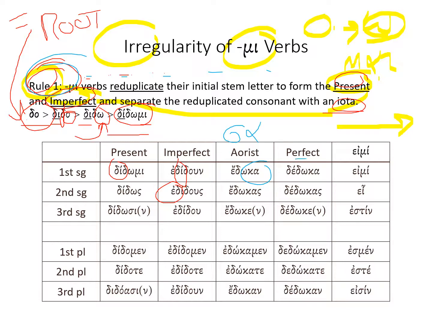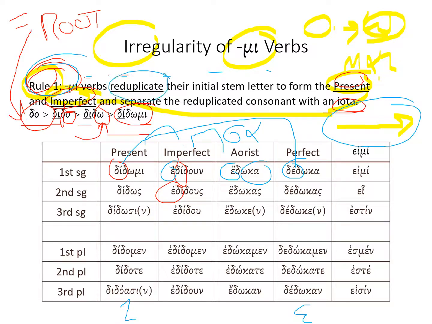The perfect continues to have a reduplication, but it's different than the present, because in the present we use an iota, and in the perfect an epsilon. So we have these ways of connecting. We can think even here of the aorist and the imperfect. Both of these continue to have our augment. Both continue in that process, but we have the differentiation with the imperfect and the present, both continuous aspect, and therefore this initial reduplication. So that's the big picture here.